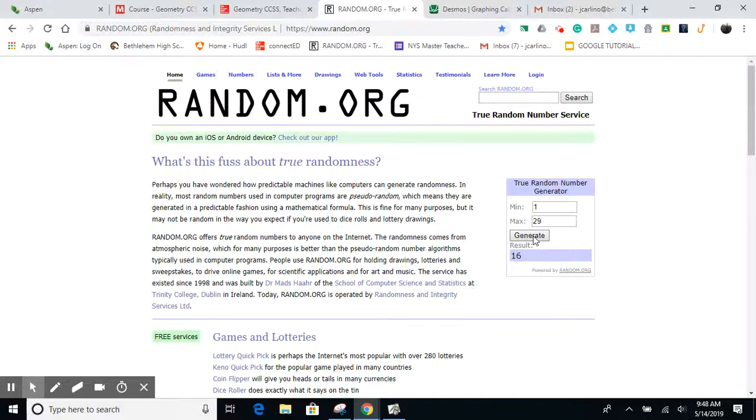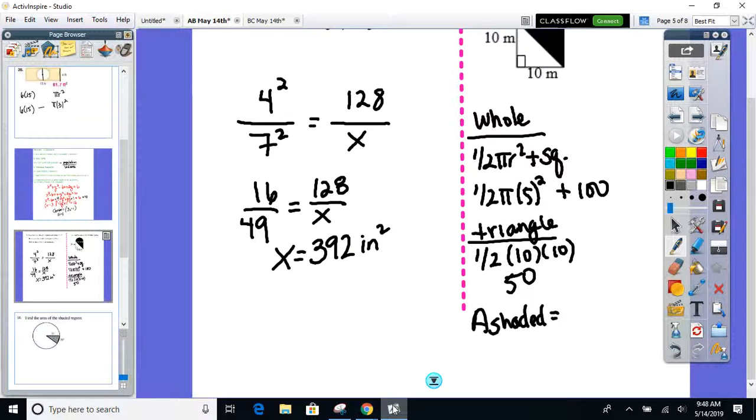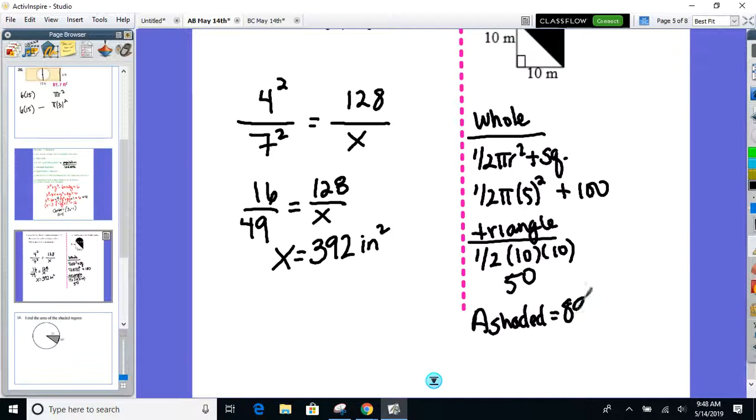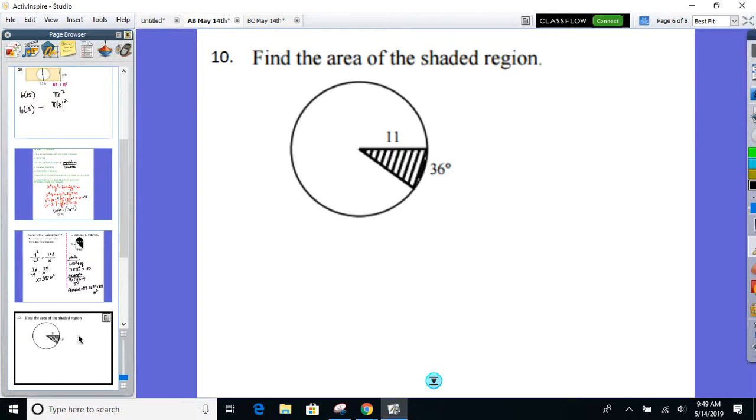Either way, here we go. What do we end up with? Just give me a couple numbers so I know we're on the right track. The shaded region is 89 point. Just keep going with a couple decimals so I know you're good. 2699. Okay, you're good. Thank you. 0817 and then units, meters squared. Anything else? Okay, I think we're going on to number 10 now.